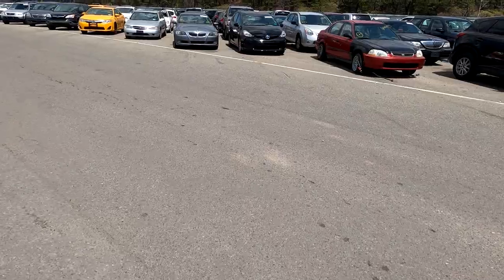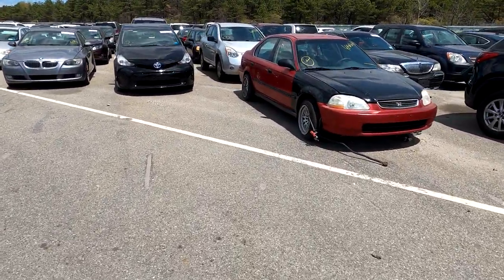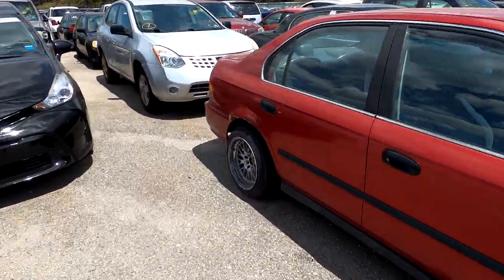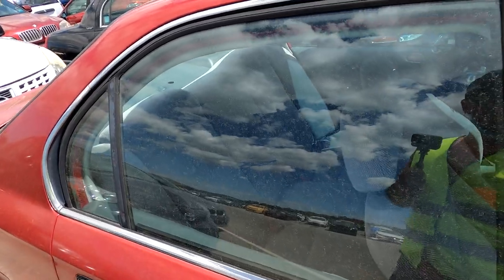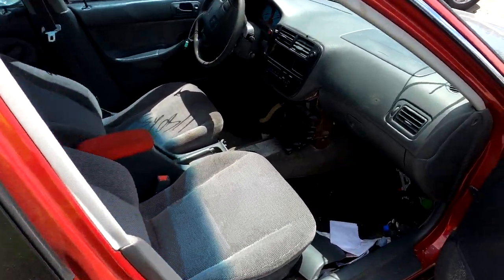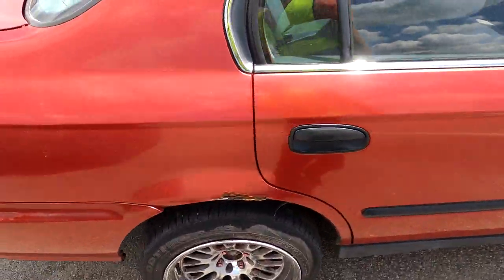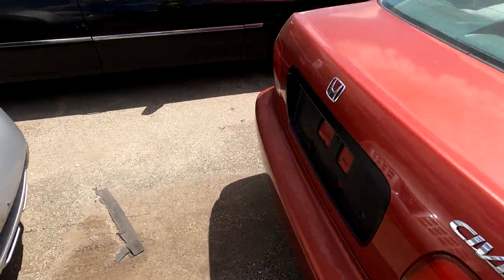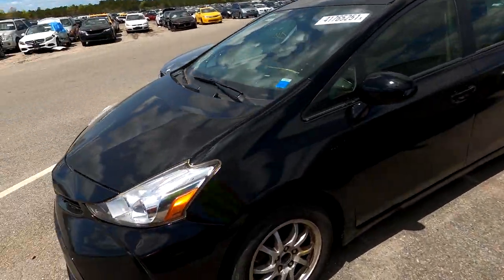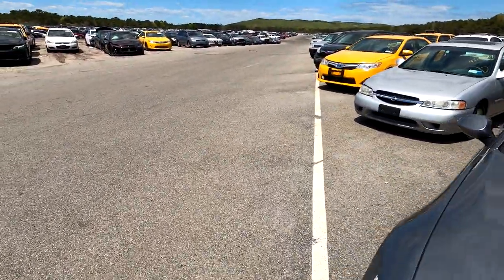Go to this Honda. This caught my eye over here, so let's check this out. This was a little Honda. What do you think, guys? Should I do a little Honda project for you guys? Is it an automatic Honda? What happened to this? Oh, okay, they took the transmission out. This is probably just the shell, who knows. Rusty a little bit, but let me not get sidetracked. Should we stay in this lane or should we start in this lane? I don't know. Let's see.